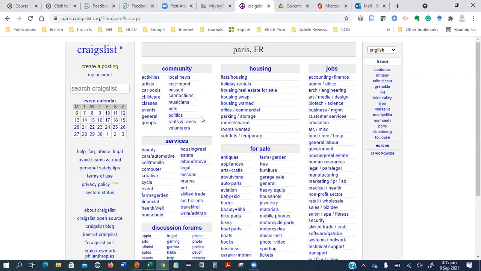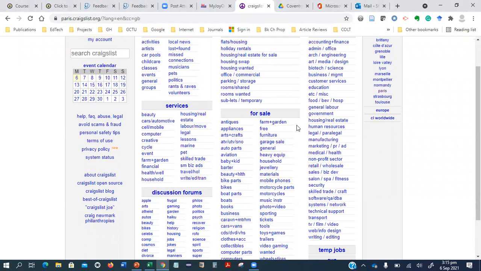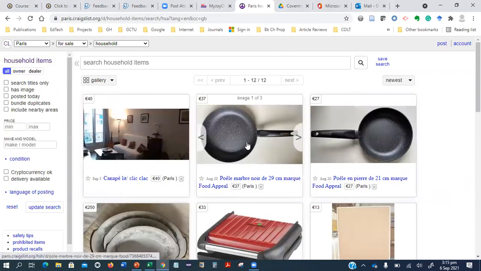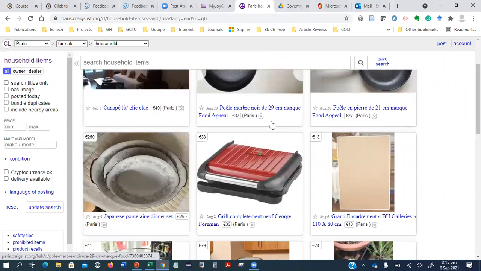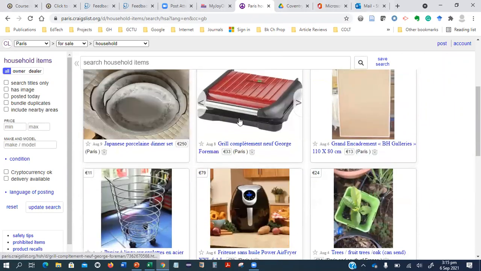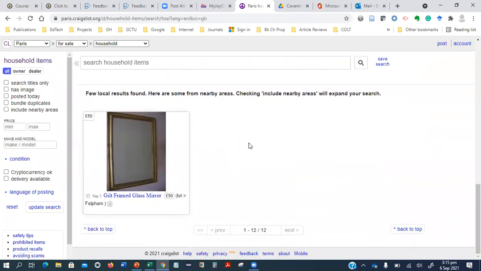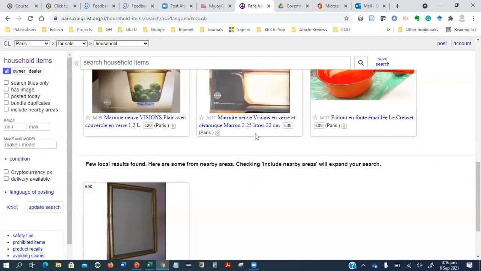But this is one of the most highly visited websites on the internet, because it provides a whole lot of things, and all it's doing is focusing on performance. It's not worried about colors and so on. So you go in there and if you have something to sell, you put it up. And if somebody is interested, you can buy some new things, some used things, and so on.